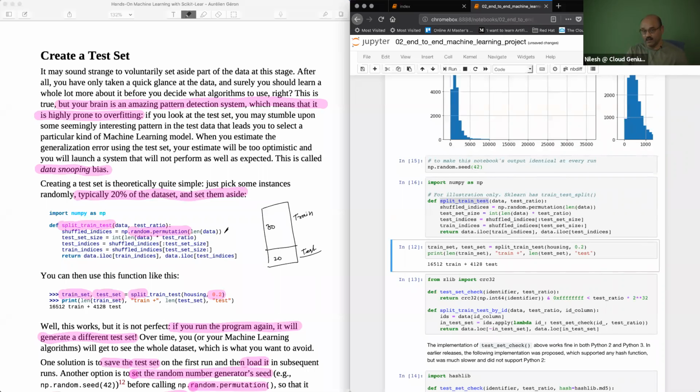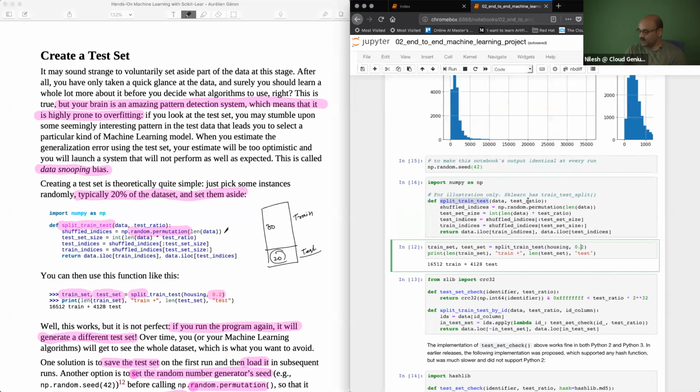And then I will use that split train test function in a subsequent step right there. And what I'm passing to it is the housing data frame that I have. And I also decide that I need 20% as the size of the test set. So that's the parameter I'm going to pass.